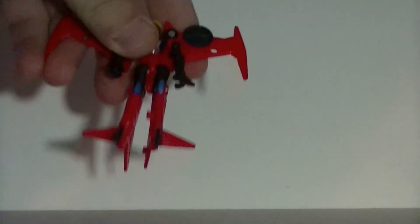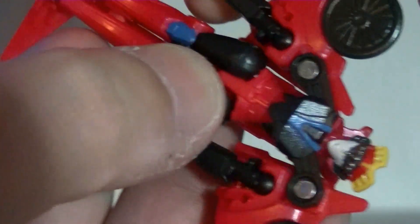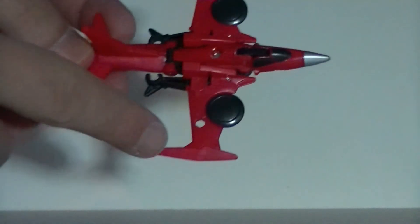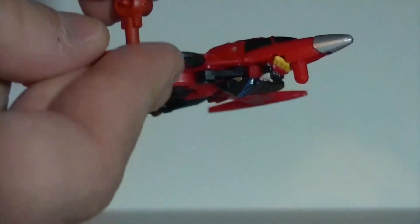Her transformation is really simple — I'm actually gonna do it right here on the camera. You just peg her legs together with that obvious tab, straighten her legs out, pull the cockpit — whoops. I swore that I fixed that. There, I fixed it. Alright, so first you put her arms down by her sides, then you push her arms down on this joint. There's a little peg that goes into a slot on her hip. Then you fold the cockpit over her head, and you have Wind Blade in plane mode. She has 3mm pegs in her wings, which seriously can accommodate weapons that do not exist.